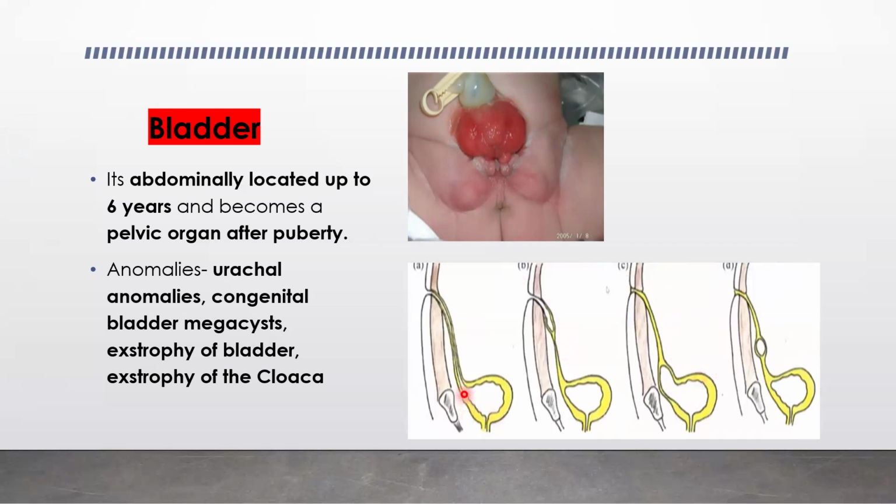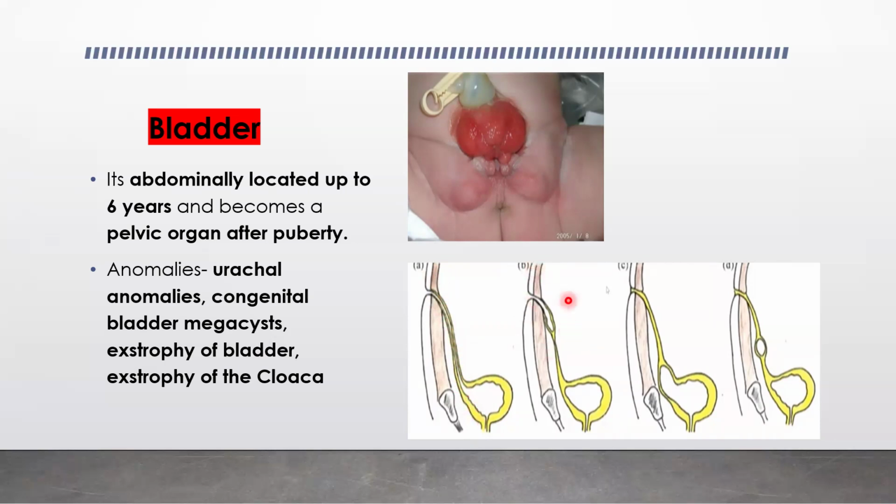You can appreciate the allantois is connected, so the urethra is connected to the bladder. Remember, the upper part of the bladder embryologically is connected to the allantois. That connection is supposed to degenerate. If it doesn't degenerate, it will give you a urethral fistula, so you have a patent lumen there.